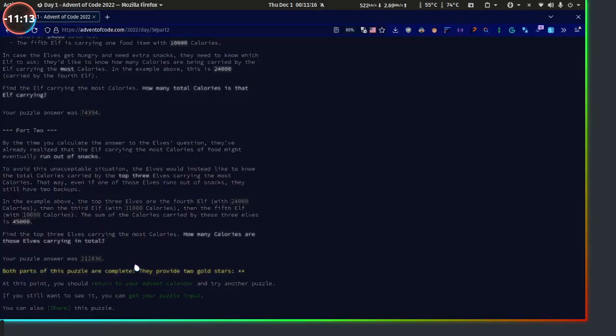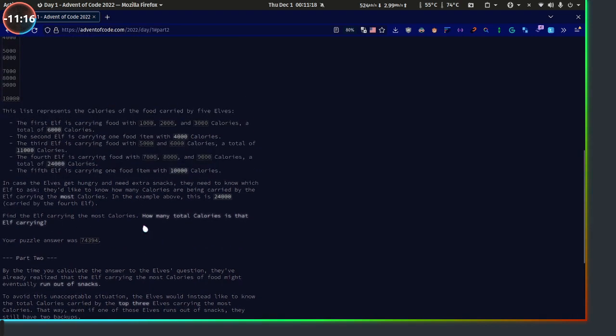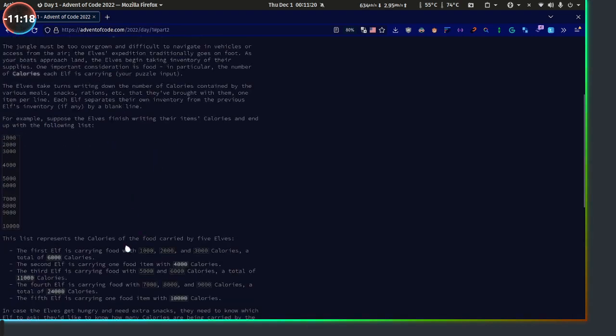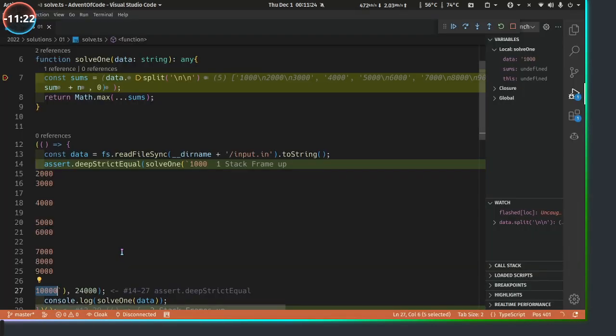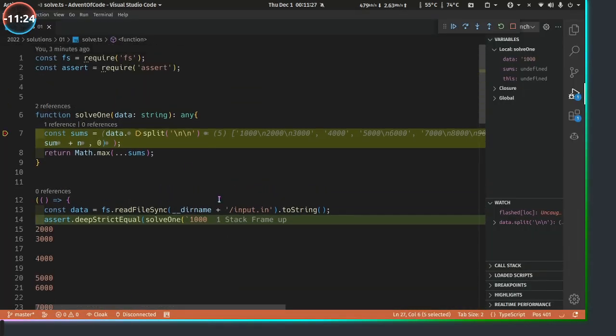And a lot of it, honestly, is reading comprehension. It's about being able to read this thing as quickly as possible and figure out what they want. And then, if you did catch the beginning of it, fighting your own typos. It always ends up being an off by one because you're trying to be fast.